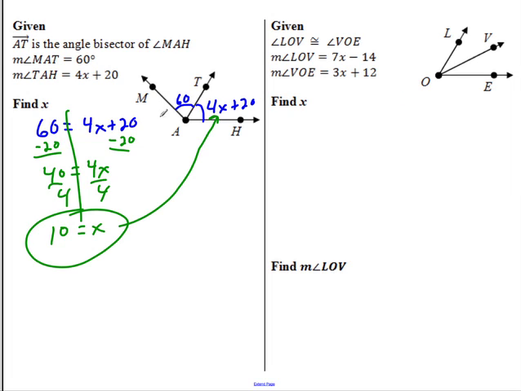All right, so the first angle was MAT. Did you notice that? And this is LOVE. Love it. Love math. This time I'm telling you LOV. So find it. L to O to V is this angle, which is congruent to what? V to O to E. So really OV is the angle bisector. Now, I gave you no numbers here. Just 7x minus 14 and 3x. Let's fill them in. So this is like saying 7x minus 14. The bottom one is 3x plus 12. I know they're congruent, so I'm going to go ahead and set them equal to each other.